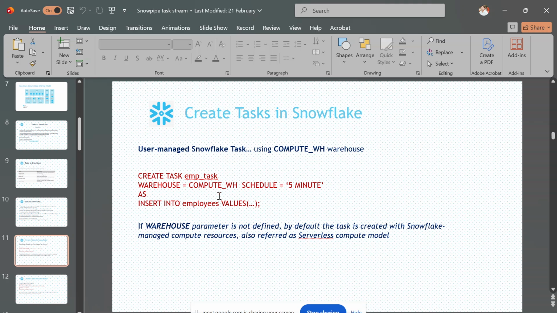If you are not passing warehouse equal to something, it means you want to create this task serverless. In that case, Snowflake will start with the minimum warehouse size according to the load of the statement or the assumption from the previous run.